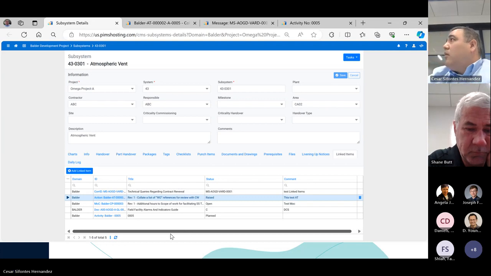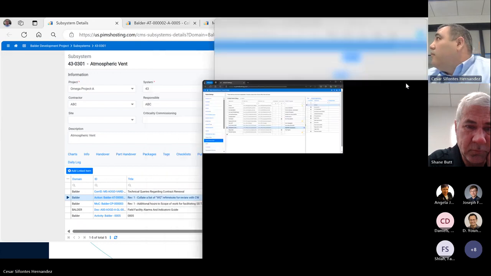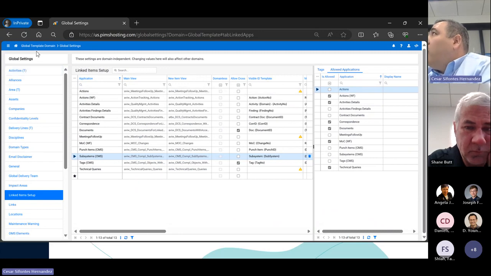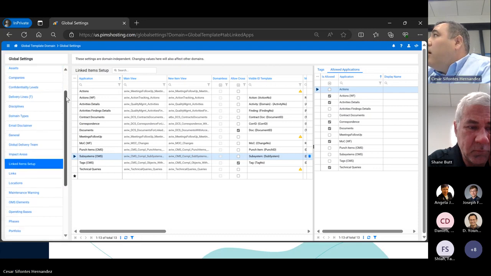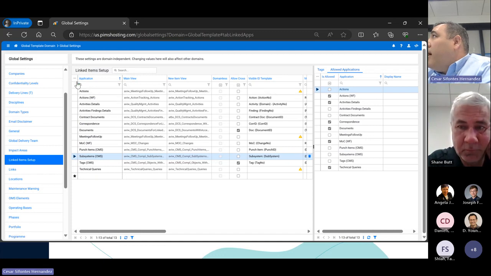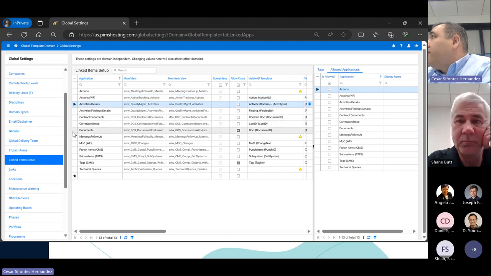Now, let's move on to how to set up this linking item. Sharing screen. Okay, we are in the global template domain, and we have the menu, linking item setup. In this part, we have the grid with information: the linking item, the application. We have all the applications that use a linking item.